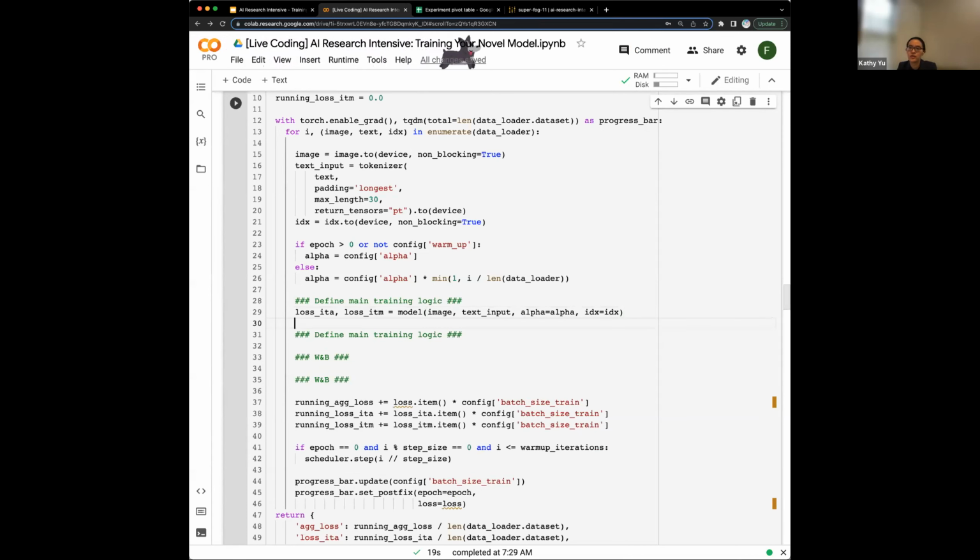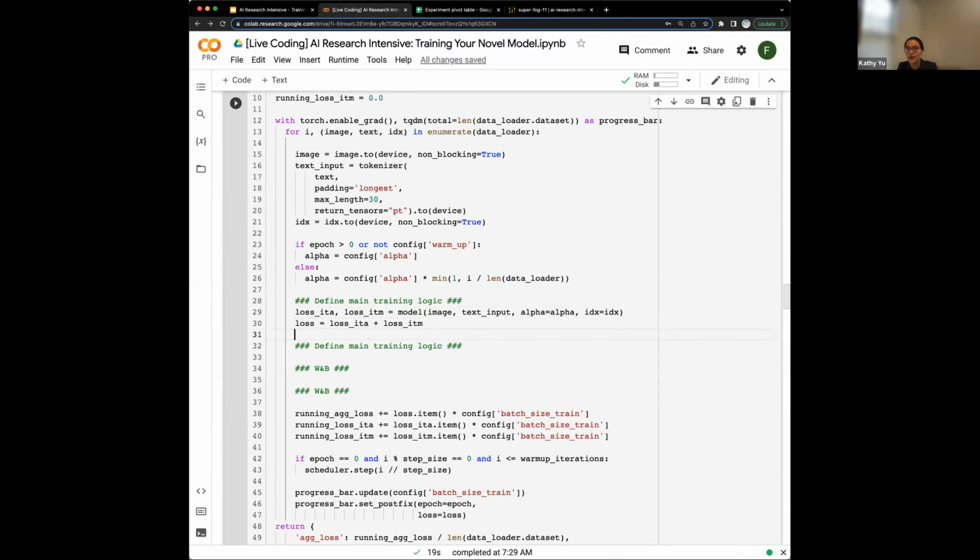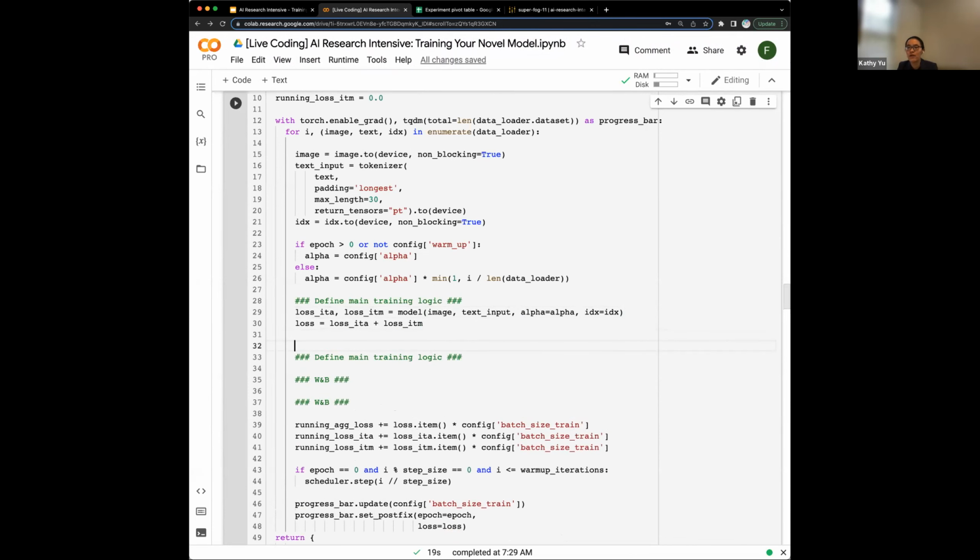And as I mentioned earlier, we might care about multiple loss functions. So in this case, we'll be looking at the sum of these two different loss items. And we want to train our model on this overall loss, the aggregate loss. And then after computing the loss of our model on this particular batch of data, we want to first clear our optimizer.